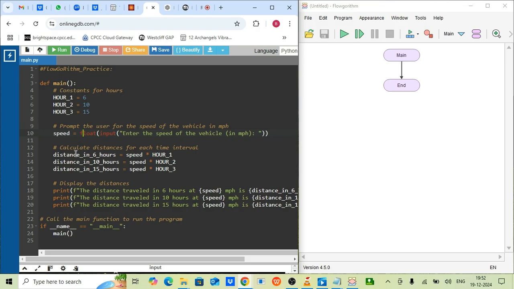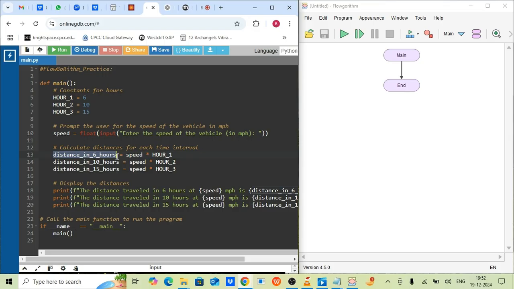And now we have to calculate the distances for each time interval. As you all know, distance is calculated by multiplying the speed with the time. I am using a variable distance_in_6_hours.